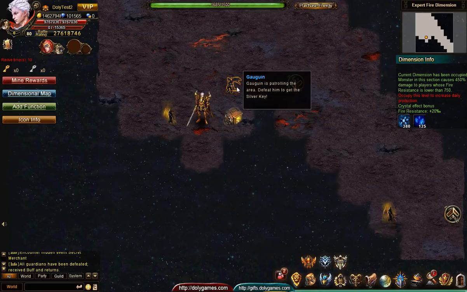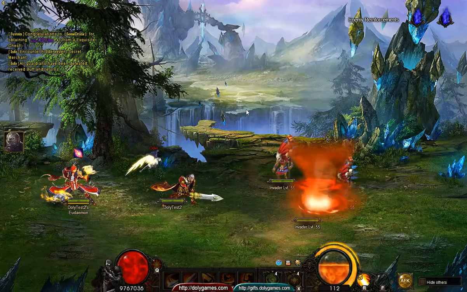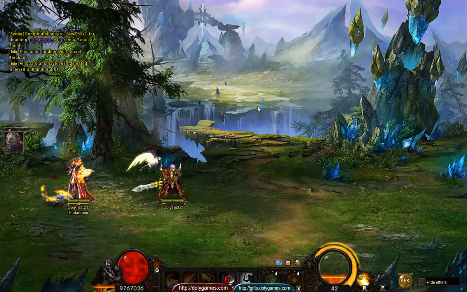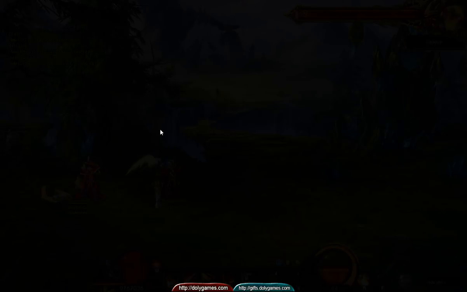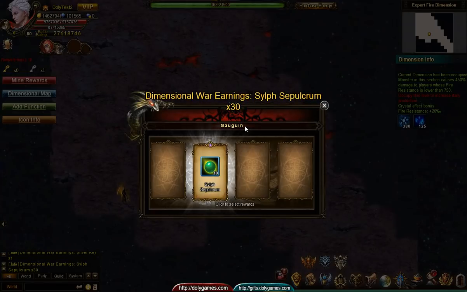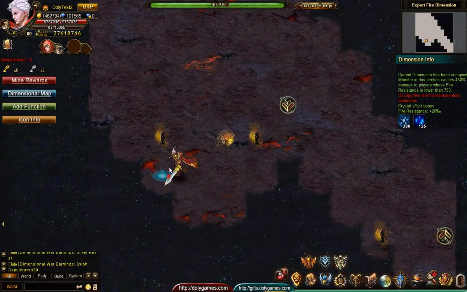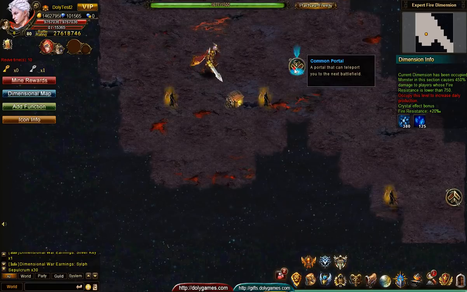Oh, there is Gaujin patrolling the area. Defeat him to get a silver key. So now you can see why they removed some of the graphics, because they're using them for these special keys. Alright, what are going to be your rewards? Standard rewards, but he did give the silver key, so that's good. And that means normally on this level there should be nothing else, so there's no point in exploring.